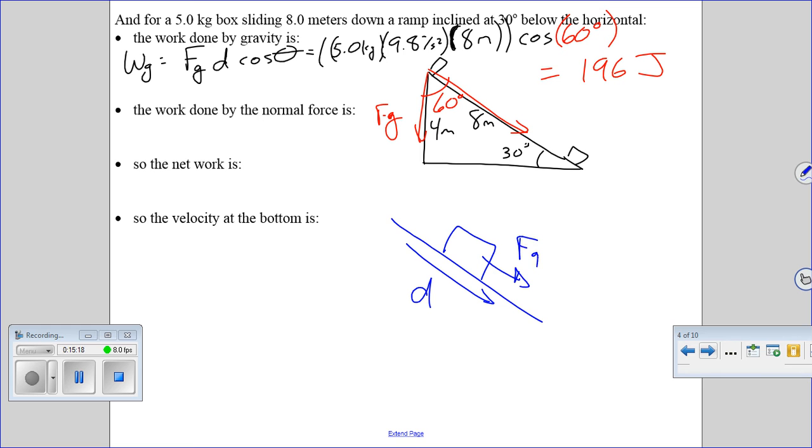So let's find our force of gravity parallel. Okay? If we do that, that's going to be Fg times the sine of, I need to give these things names. We already called the 60 degrees theta, right? Let's call the 30 degrees phi. All right, are we good? So, when I find my parallel component, am I going to use the 60 or the 30? The phi or the theta? The phi, right?